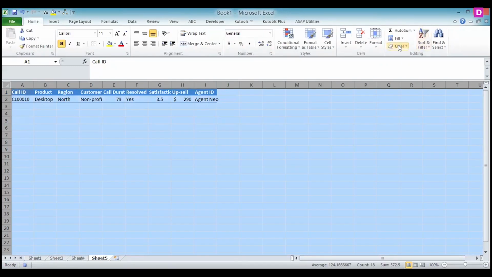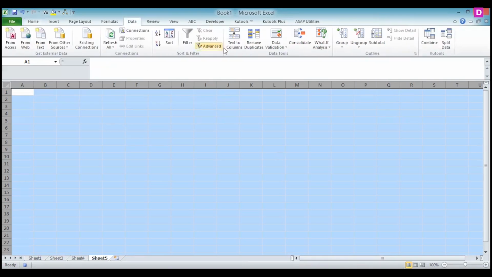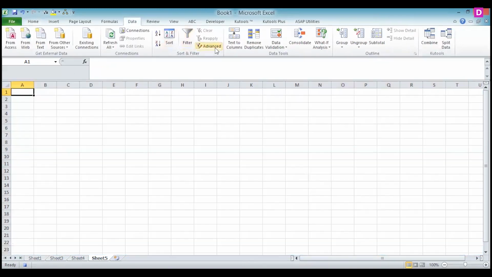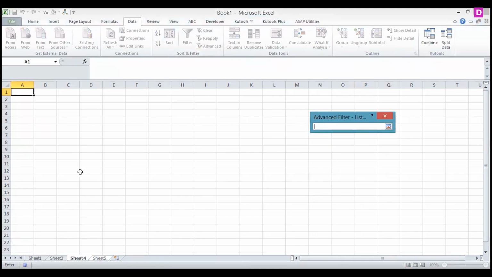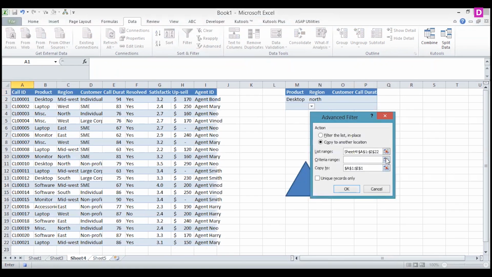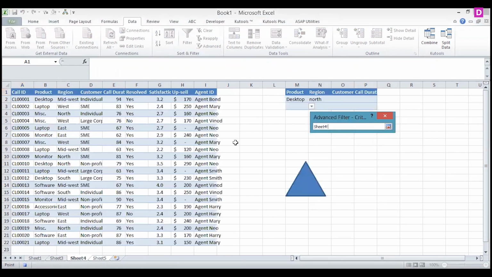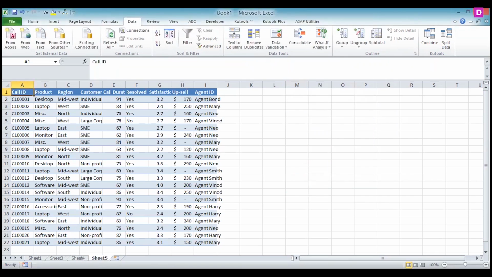Home tab, clear all data, then go for the data tab, advanced filter, copy to another location. List of range of data. This is particular data. You want to select this data. Criteria range. You can use this criteria range and copy to A to I and stop recording.